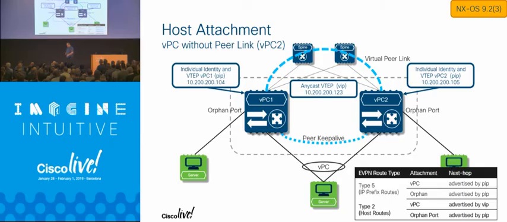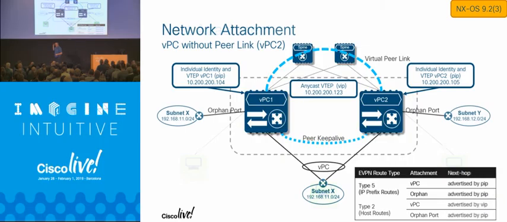And on top of that, if an orphan port or an orphan host wants to talk to an orphan host, we will not use the virtual peer link, we will use VXLAN EVPN-based forwarding. So your troubleshooting becomes easier on how left to right is actually communicating, and the same thing happens for all the routes. Some of you might have heard of what we call advertised PIP, where we use a type 5 and advertise it from the individual IP address. But when you had the peer link, you still had to do a per VRF peering over the peer link in order to exchange routing tables. That is gone as well because orphan network to orphan network will communicate over the fabric as it would be subnet to subnet on individual VTEPs.